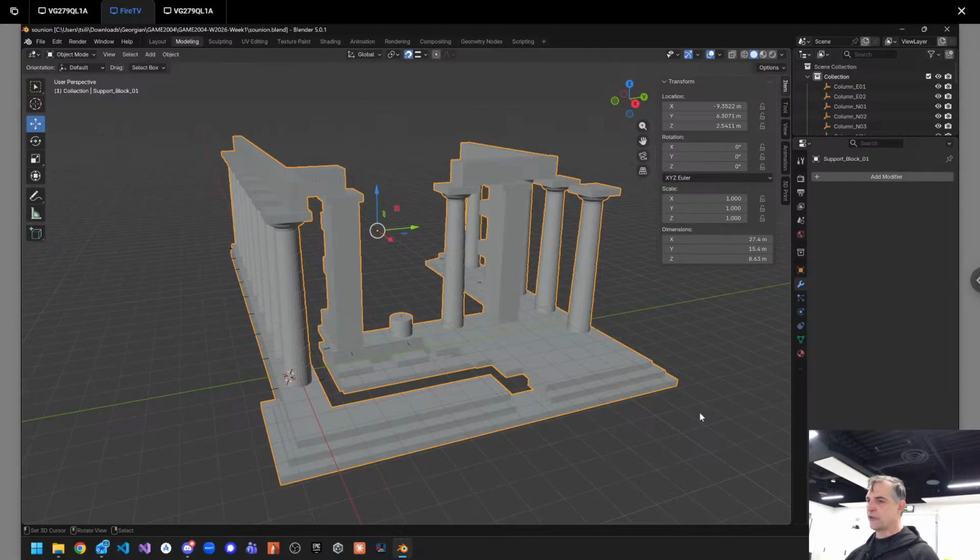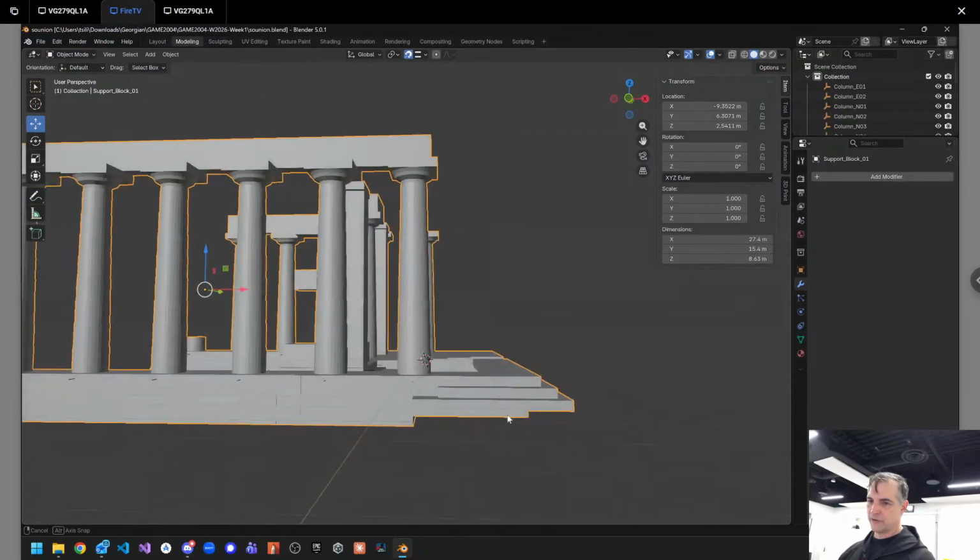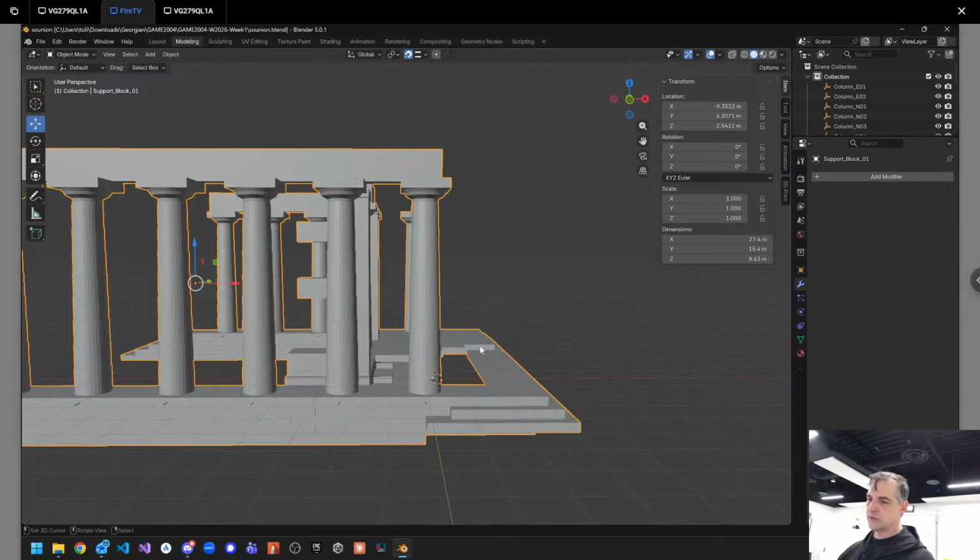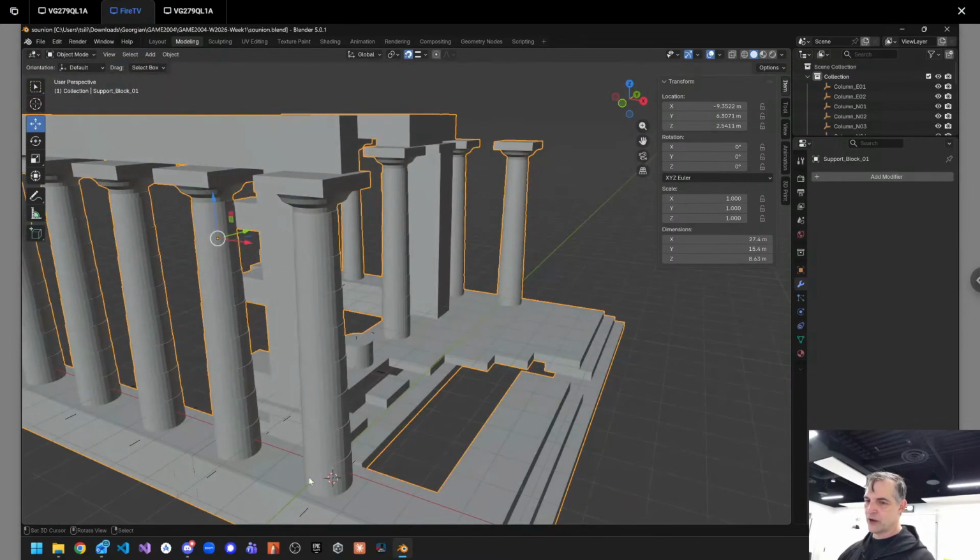I had numbers that I used, so it's very mathematical about how I put things together in terms of column spacing. When I did all the drums, they are differently sized, and I also rotated the drums as well, so that there's slight variation from one column to the other. So it's not exactly the same, okay? That's what I wanted to do.